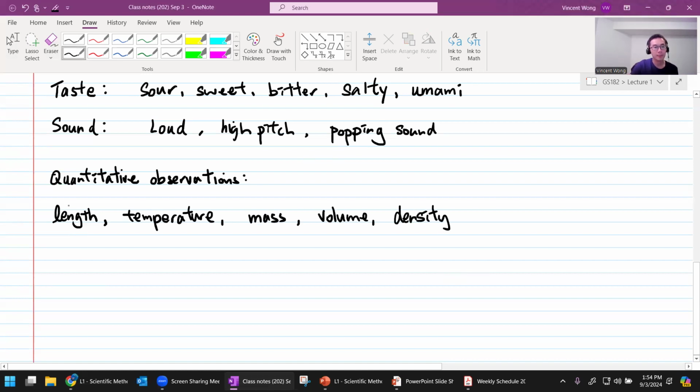Just to give you a few other more complicated ones, we can measure things like conductivity. How much electricity can it go through, for example? What's APH, Micah? Oh, pH, okay, yeah, that's good. How acidic something is. So all these things you can put a number to. If you can put a number to it, then it's quantitative. So when you are doing your beetroot lab, you will be making both qualitative as well as quantitative observations, virtually, of course. Are we all together? Any questions at all about anything?